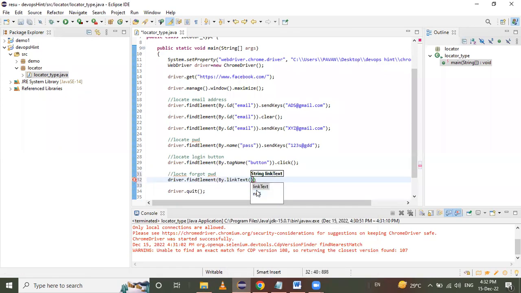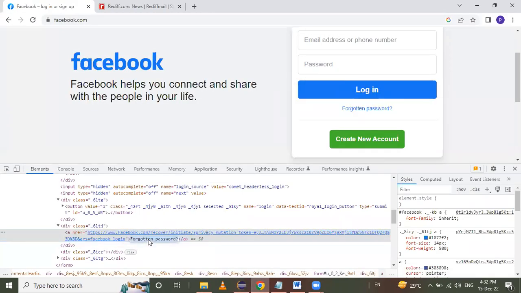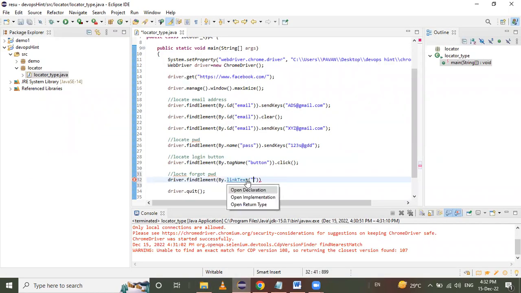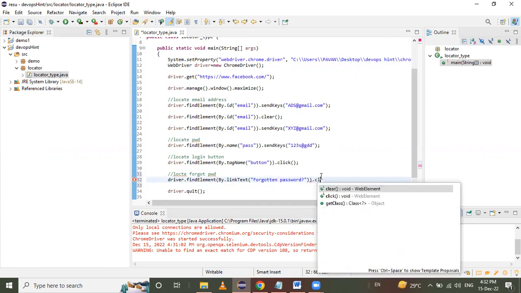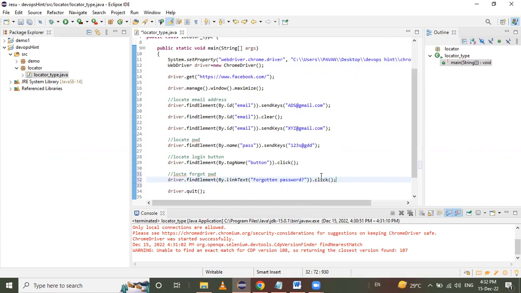Firstly I use linkText, and in double quotes I paste this text. And what action do we perform on that? It's a click. So see here, this is linkText. This is a locator type. So run this program.